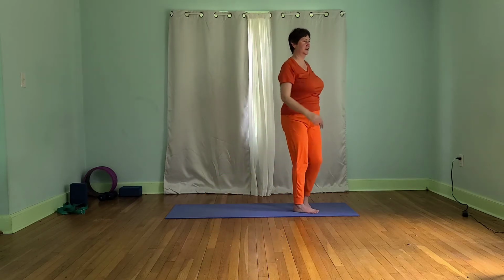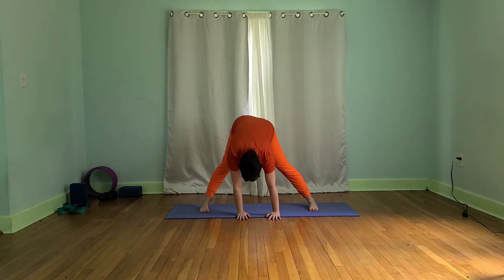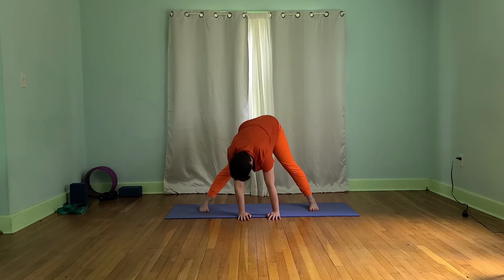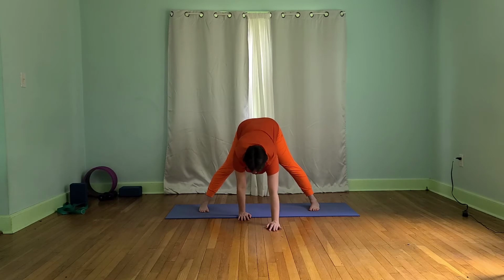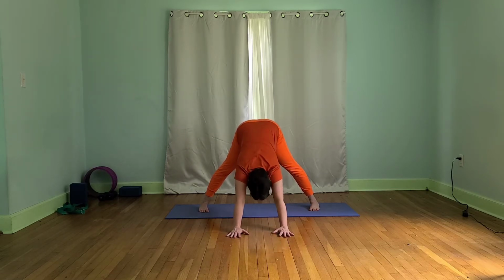And here we are. Let's turn sideways on our mat so we can step out wide. We're going to begin with a forward fold, toes pointed forward. This is to help stretch everything out. So just kind of move however you're feeling. We'll also stretch out with a little downward dog or wide leg downward dog.